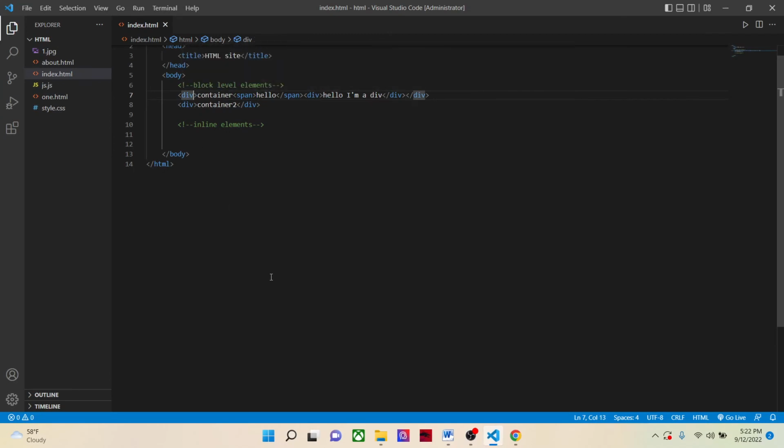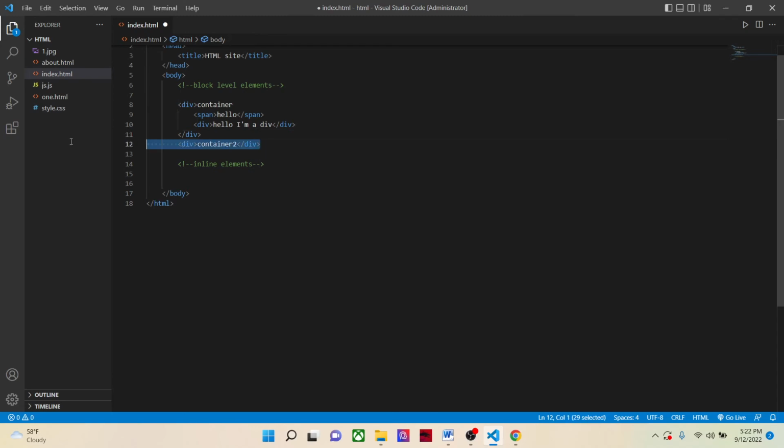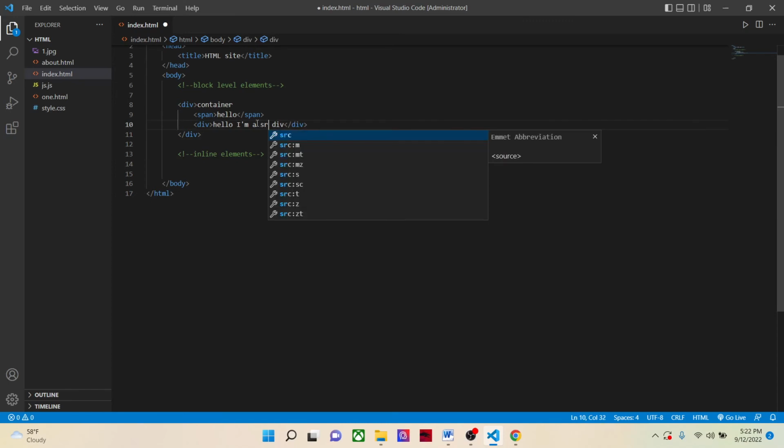This one is the first div element. You could comment in each part, or we can also make it more visible this way, I guess. Yeah, it's better this way. Let's remove this div. I'm a second div. Okay, now inside our first div, we have a span and a div element.